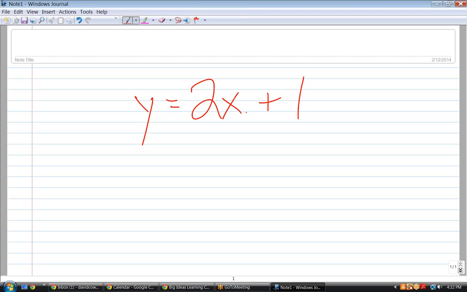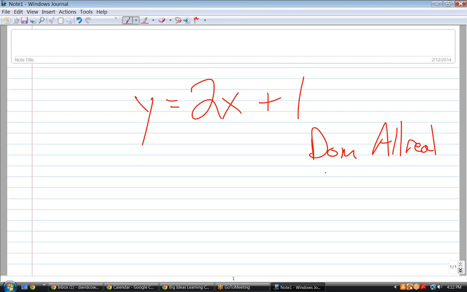Well, am I restricted as to what kind of numbers I can plug in for x, or can I pick any number on the number line? You can pick any number since you don't know what y is. That's exactly right. So the domain is said to be all reals, all real numbers. In other words, there's no value of x that I can't choose. I could choose minus 100 million if I want. I could choose plus 100 million.